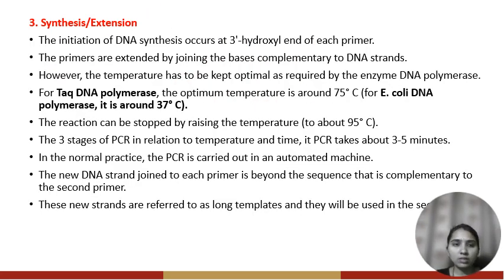So the third step of the PCR is synthesis, or extension. In this step, the initiation of DNA synthesis occurs at the 3' hydroxyl end of each primer, and the primers are extended by joining bases complementary to the DNA strand. However, the temperature has to be kept at the optimum required for the DNA polymerase. The temperature required for Taq DNA polymerase is 75 degrees Celsius.